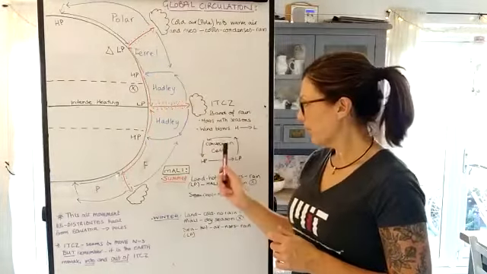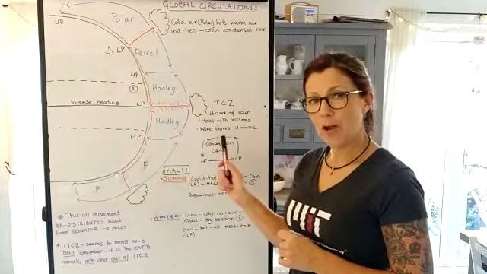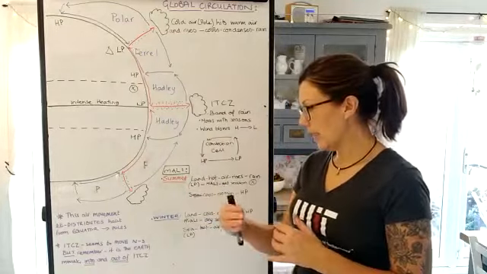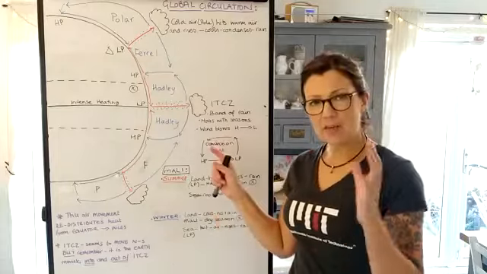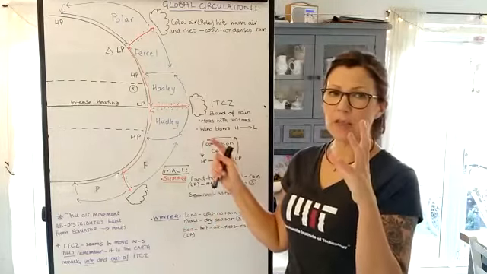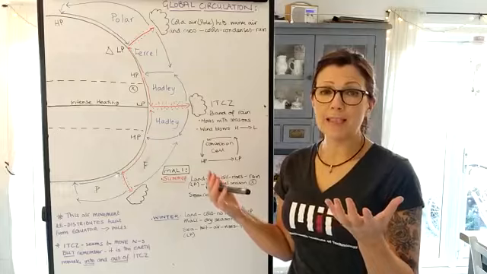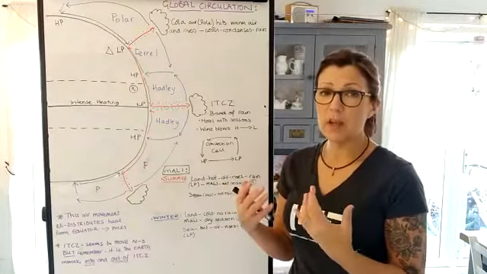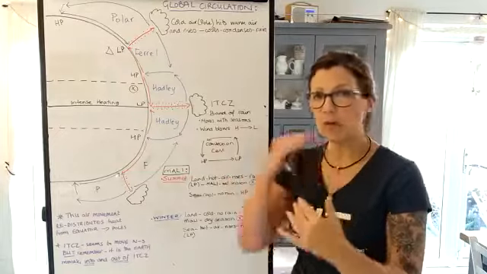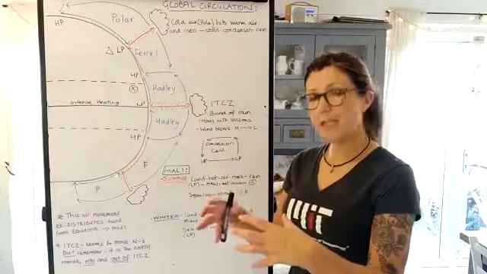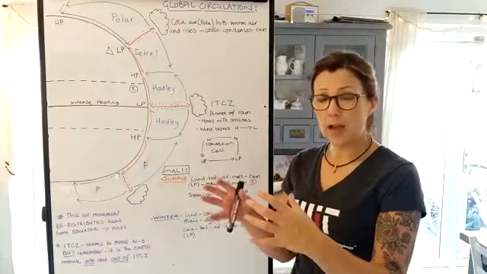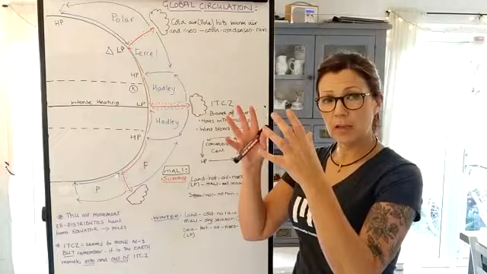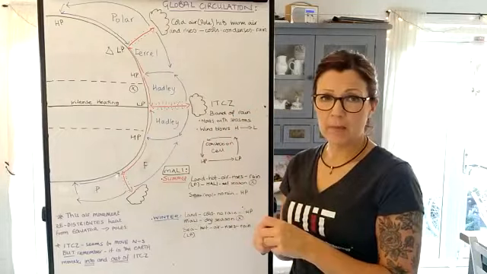And secondly, I went over this before, but just to remind you, the ITCZ seems to move, doesn't it? It seems to be moving north and south, but remember, it's the Earth that's moving into the ITCZ and back out again. And therefore, that's how we're getting seasons around the world in different places. But it seems to us, because we don't feel that movement, we don't feel the spin of the Earth, and we don't feel that tilting, it seems like the ITCZ, the zone of high rainfall, is moving up and down during summer in the Northern Hemisphere and winter in the Southern Hemisphere.